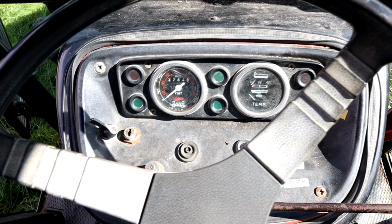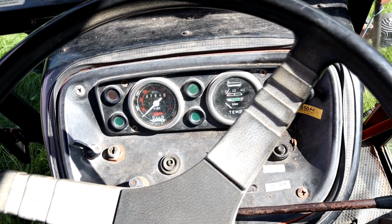So when it comes to the electrical equipment in this tractor, most of it actually does work. And that's kind of rare when a tractor gets this old, especially if you don't do any maintenance on it. But of course, there are some things that do not work, some buttons, some lights. So we will need to have a look at that. Enough chat, let's try the tractor.